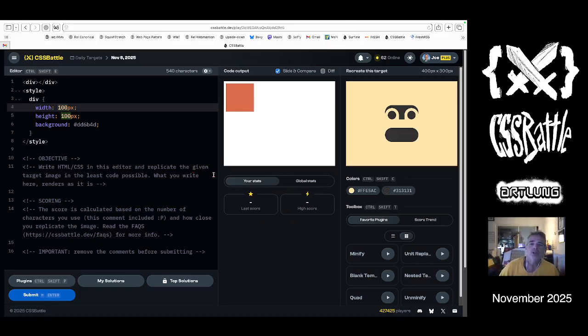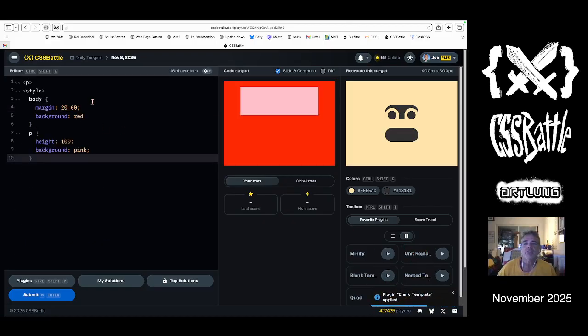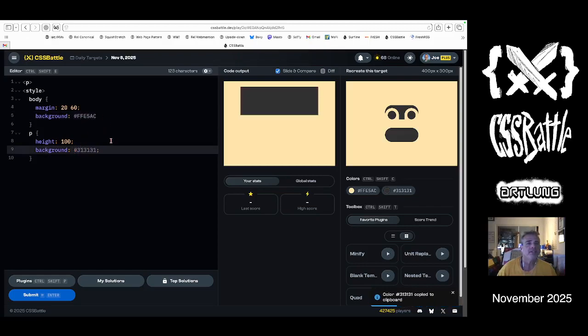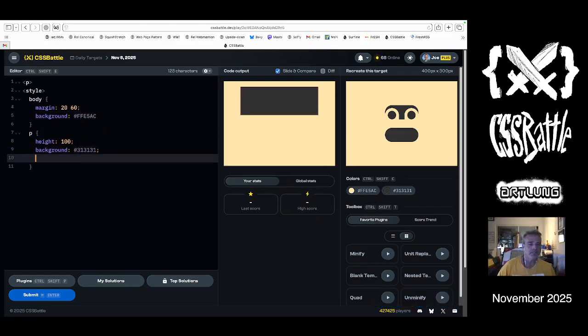All right. So let's do this. What is this, a face? Is this a face? I think it's a face. All right. So this definitely has me feeling like this is a single element, a paragraph element. And if we put the background on it, then we do a box shadow.